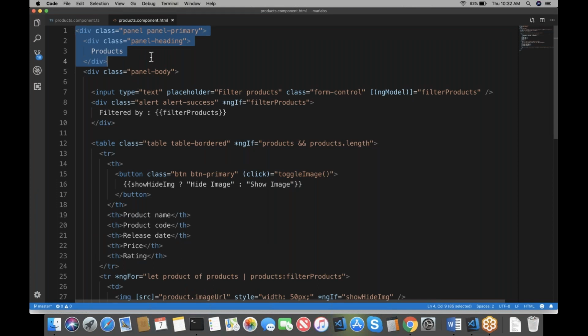And tomorrow, imagine your application has grown and you have like 10 or 15 different components, and all the components are using panel. And all of a sudden you got a requirement saying that you just have to ignore panel and you just have to come up with a different component altogether. Just like panel, you have to use something else.